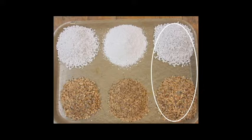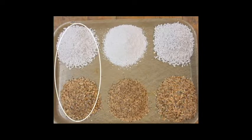All right, on the far right that I just highlighted, you've got the large grade commercial perlite, excuse me. And then right below that are wood chips that we've created that have the same particle size. Right? On the far left side of the screen is the medium or the finer grade perlite, somewhere in the middle with a mix of large and small fines. And then right below it, we've created a pine wood chip that, again, has those same fractions of different particles, yielding the same physical properties.